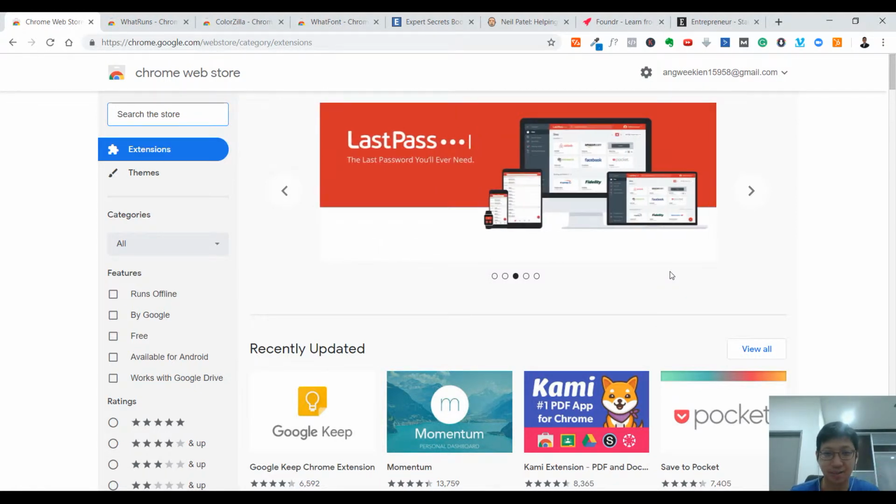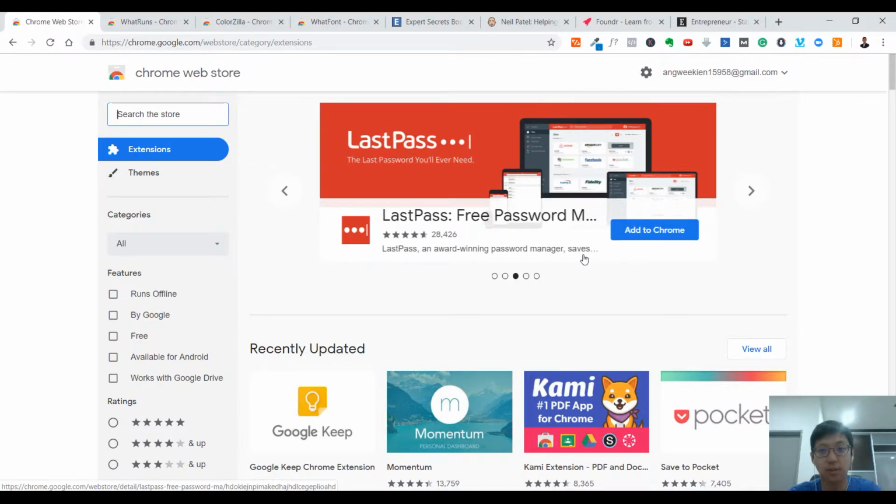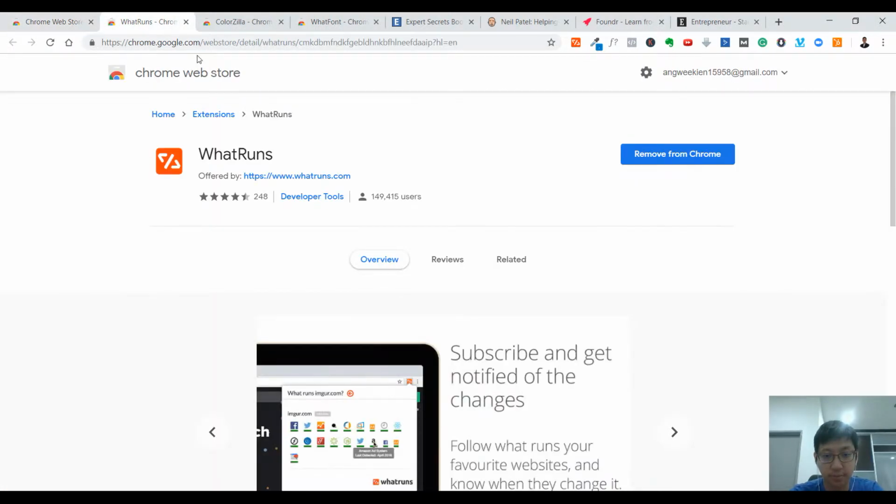Okay, so back to the topic. Let's talk about extensions. If you notice on top of my Google Chrome, there's a lot of extensions here, but I'm going to recommend these 3 extensions that you can use to spy on and model your competitor. When you do research, you want to follow exactly their framework, what software they use, what font, what color they use. These are the 3 extensions I would highly suggest you install in your Google browser. The first extension is WhatRuns.